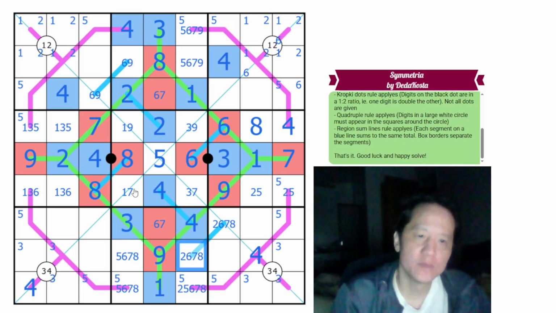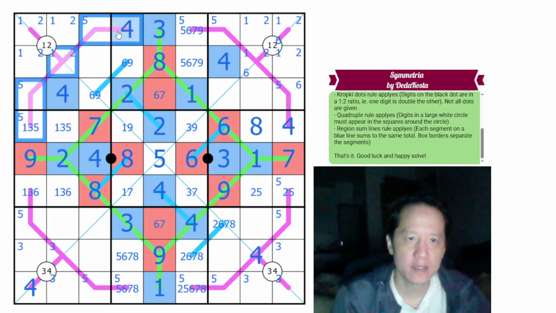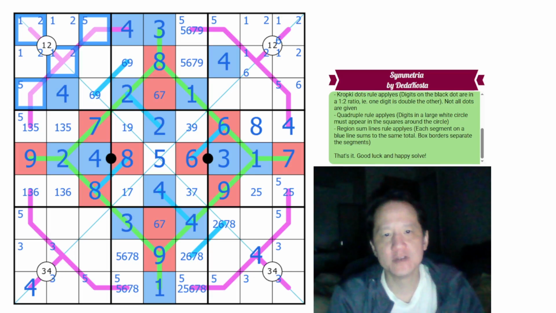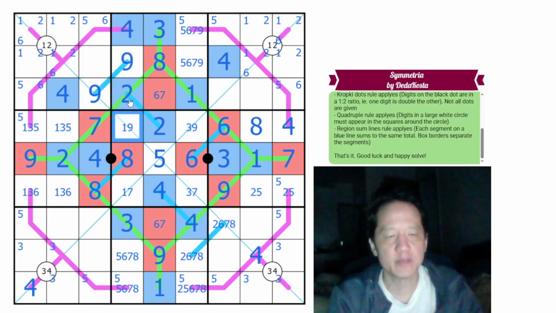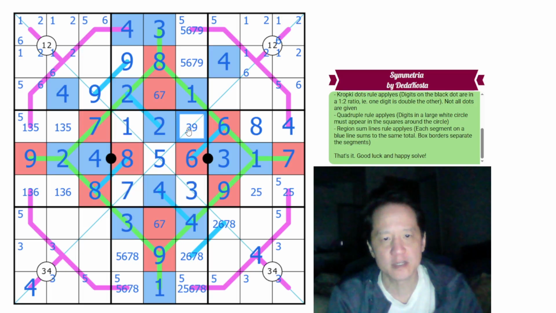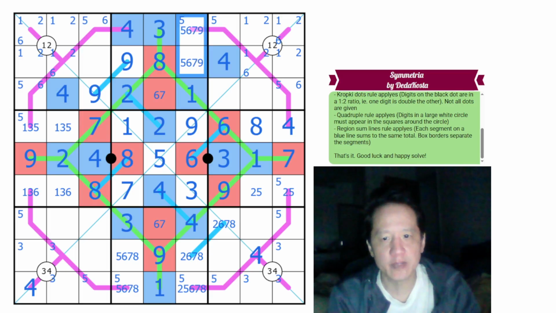Okay, so where is the 6 on this red band line? Cannot be here, can't be here. It has to be one of these cells. So one of these is a 6, which means this cannot be 6. This has to be 9, which makes this a 9. Therefore, this can't be 9 because of these two 9s. So this must be a 1, which makes that 7, which makes that 3, which makes that a 9. Therefore, these can't be 9 either.